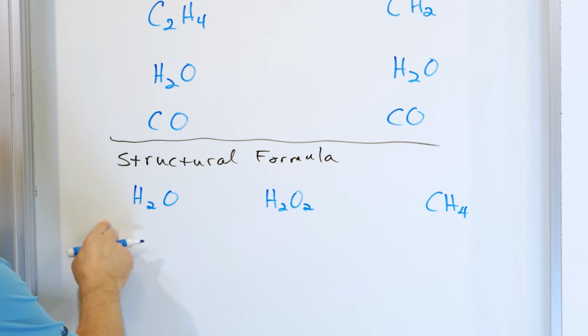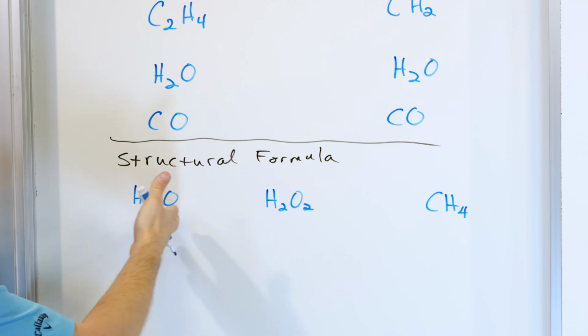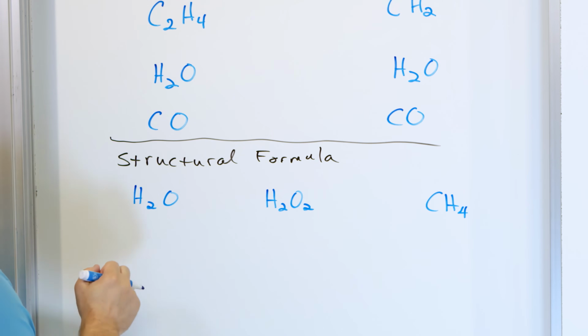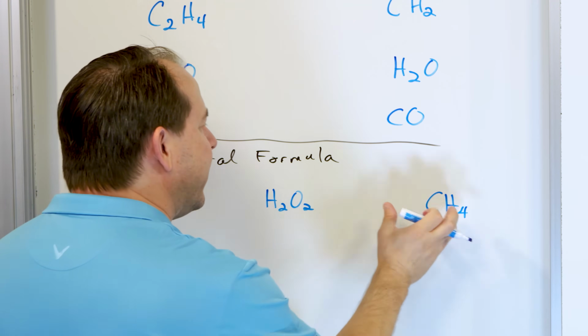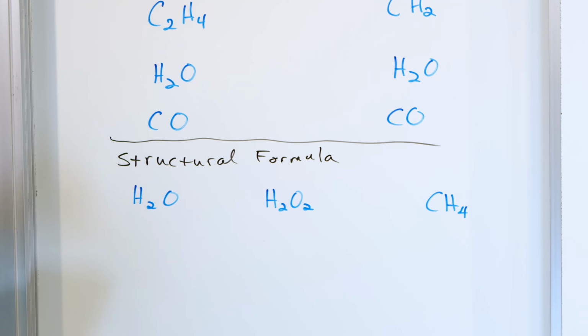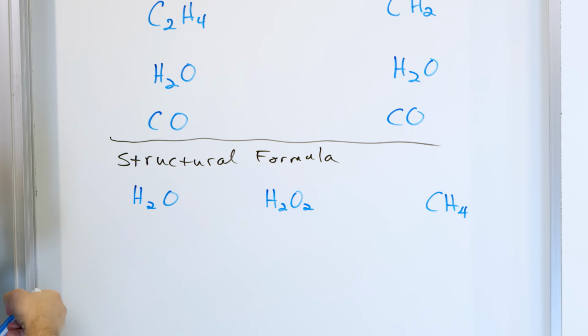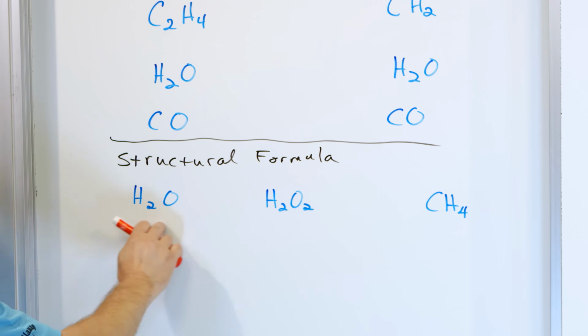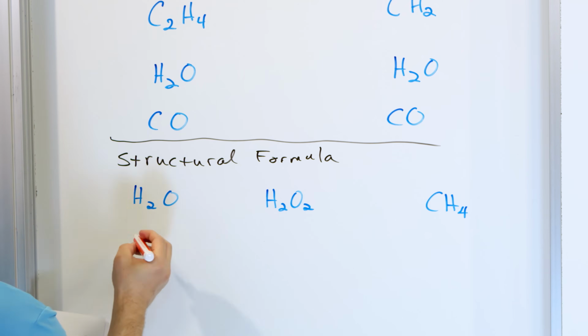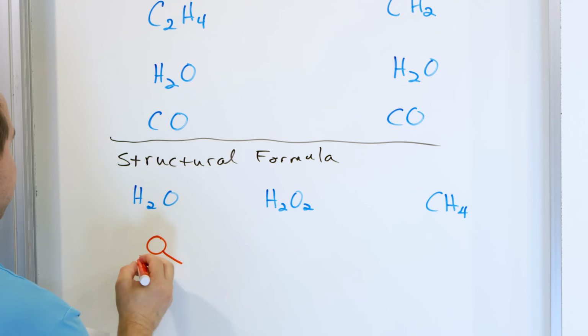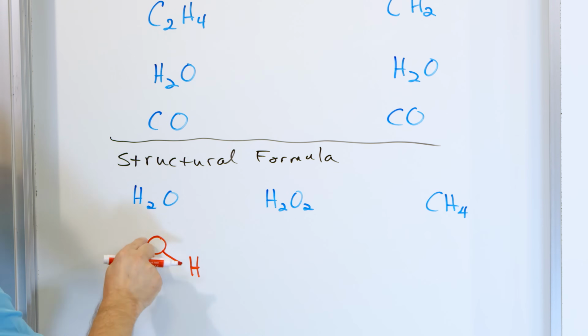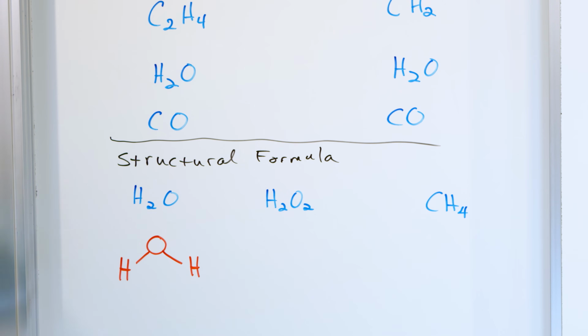But these are the chemical formulas. We call them the molecular formulas, but they don't tell you anything about what the molecule looks like. It doesn't convey anything about what the molecule looks like. So the structural formula would be something like this. Instead of just having H2O written in terms of the atoms that are there, the structural formula might show oxygen in the middle and bonded with the hydrogens that are there, and you can try to show some kind of angle because we know that water is a bent molecule.